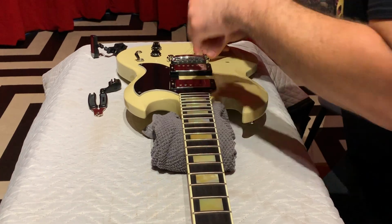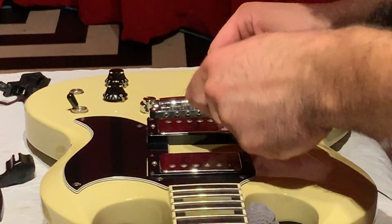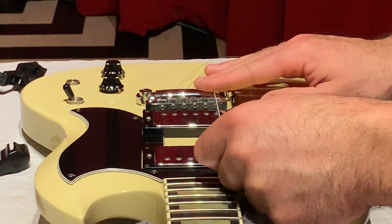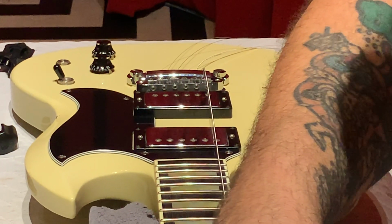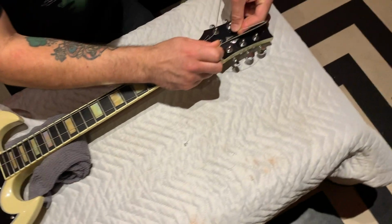So what we're doing here is, now that we've loaded them through the front, these go over the bridge and then over the saddles. That way you have a little bit extra string. And with extra string, you get a little bit more mass and you get a little bit more vibration, which is more tone. Over the top, over the saddle, and then over here.